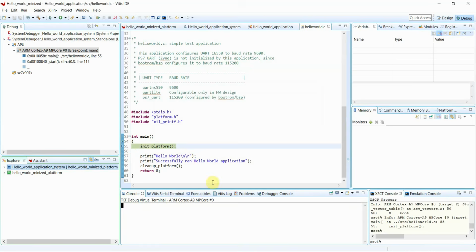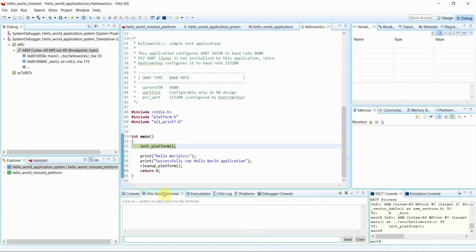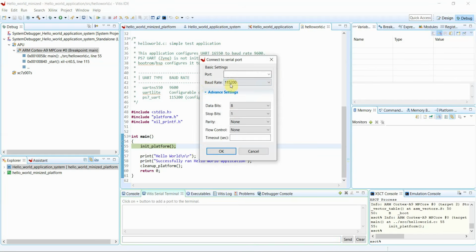So down here we can see the Vitis serial terminal, and this is where the information is going to get printed out. I have to make sure that's correctly configured for my PC here. So I'm going to go ahead and click on this little plus sign. The baud rate I know is correct. And what I've got to do is select the port, because what we've got here is a USB to serial bridge.